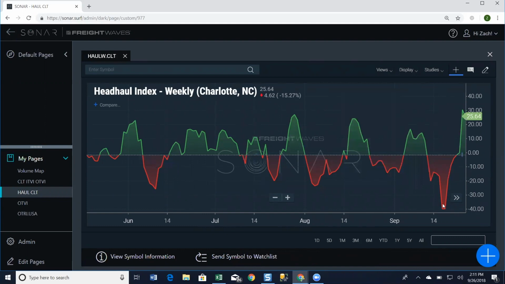You had a negative 40 weekly change, so that means you had about 40 more inbound over outbound. It's like the ratio of outbound to inbound, if you will. It became a lot more inbound heavy, and then it shot up to a lot more outbound heavy. When this turns green, that's basically the precursor for spot market activity and rate increases.